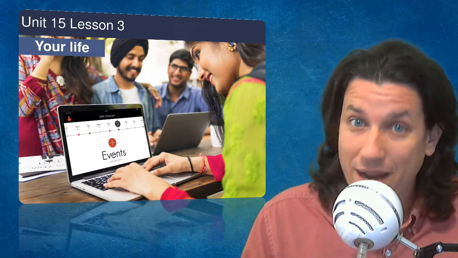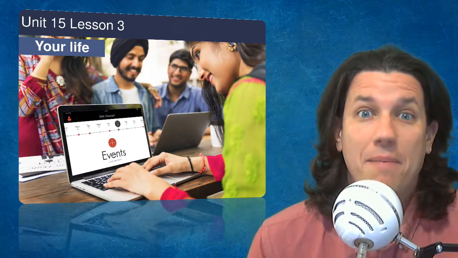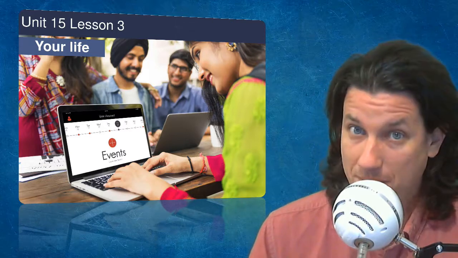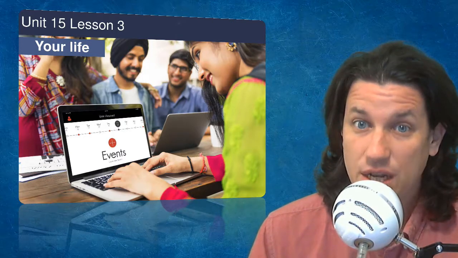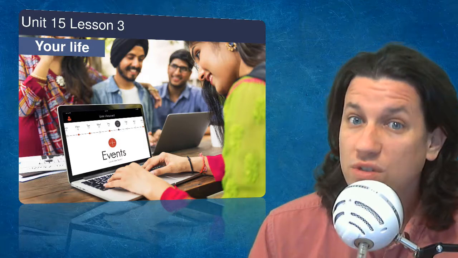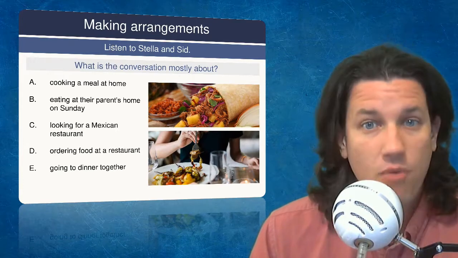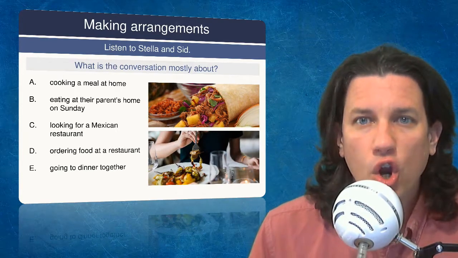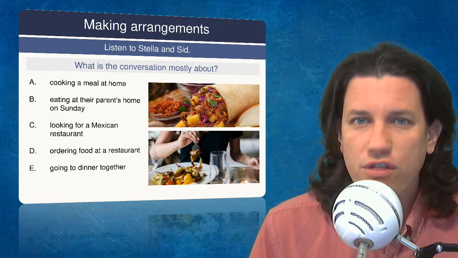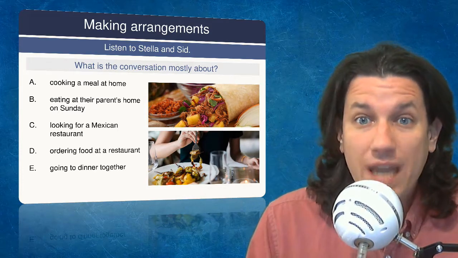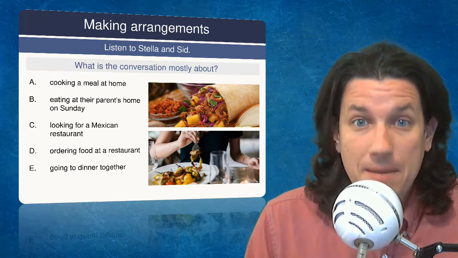In the third lesson, the objective is to make arrangements. And we're going to be talking about some helpful vocabulary to organize a meeting or appointment. And by the end of the lesson, students should be able to use vocabulary in context to make arrangements. So making arrangements and appointments is one of the earliest, most beginner things that students can do that is really functional and really helps your students feel independent.